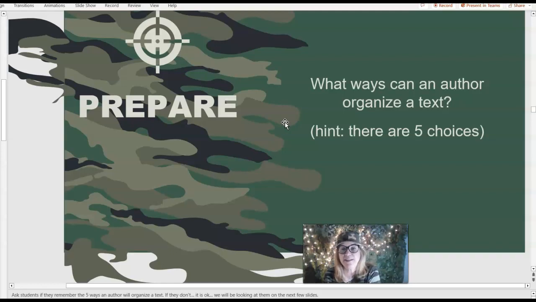Remember, if you miss a class, you can look at the recording and find out. Okay, so basically that's what we're doing this week. We're doing paired passages. We're still talking about nonfiction this week. Last week we talked about fiction, and we're doing nonfiction this week.